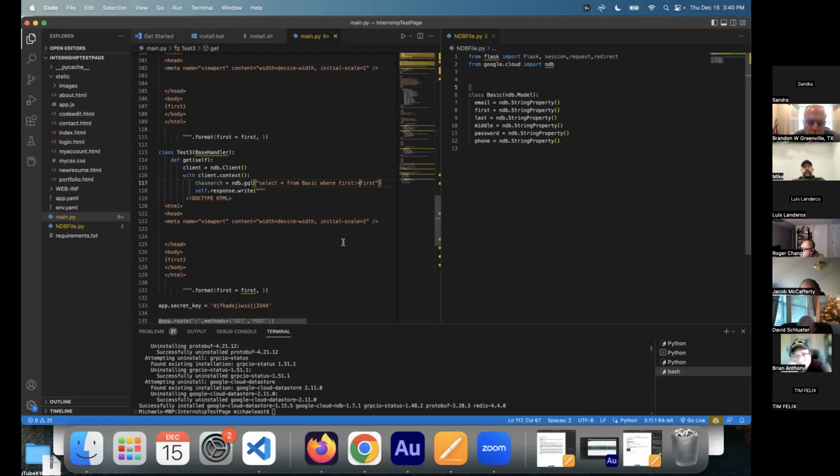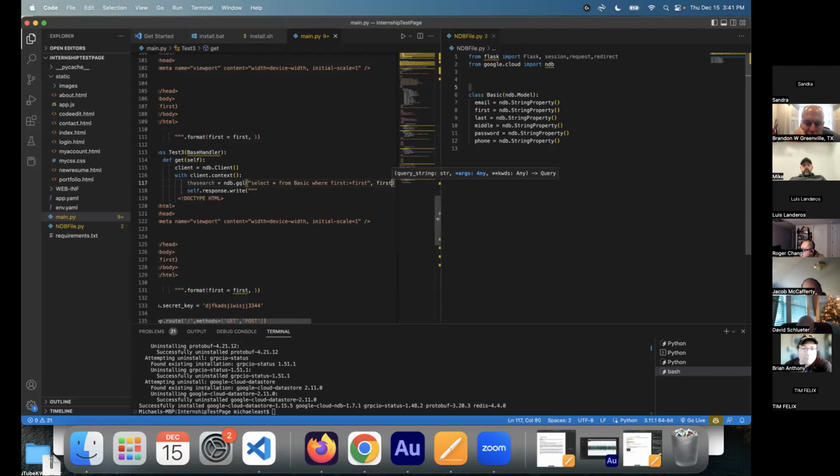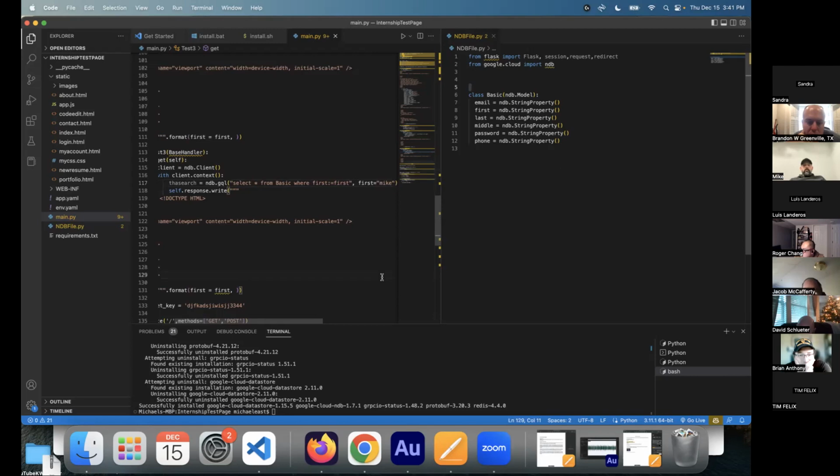And normally, in a regular SQL statement, you would just do first equals Mike or something, and that's all you'd need to do, but Mike in quotes. But with GQuil, it makes you insert it into it. So click after your quotation marks and add a comma, and then type first equals, and then in quotes type Mike. And I think you did it lowercase, so it is case sensitive, so it's going to pull it however you did that.